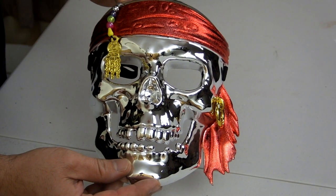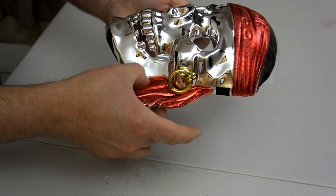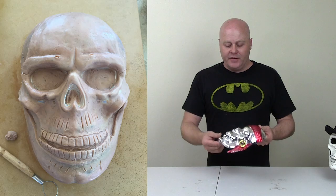This is a costume I built a little while ago. I started with one of these cheap pirate masks from a dollar store. I took off the little tassel, then used a rotary tool to grind it off, and using an oil-based sculpting clay I started to sculpt over it, including sculpting in the missing teeth.